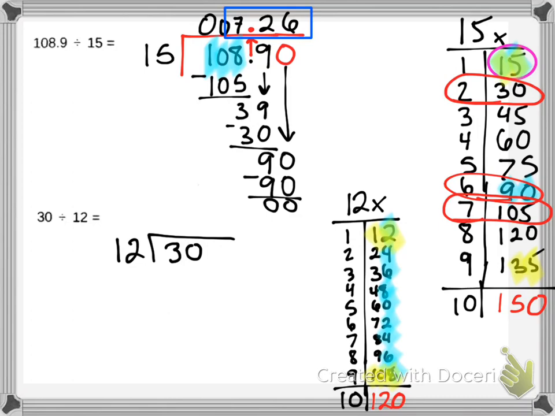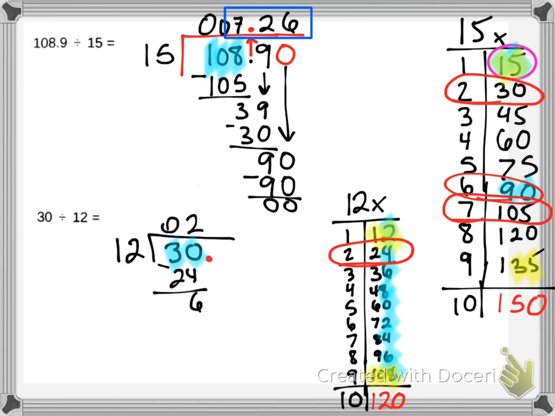So I'm going to go ahead and start dividing, solving. 12 cannot go into 3. So I'll put the 0 up there, and I'll extend to the next number, and now I have 30. So the one that's going to help me here is going to be the 2. 12 times 2 gives me 24. If I subtract, I end up with a remainder of 6. Here is the catchy part.